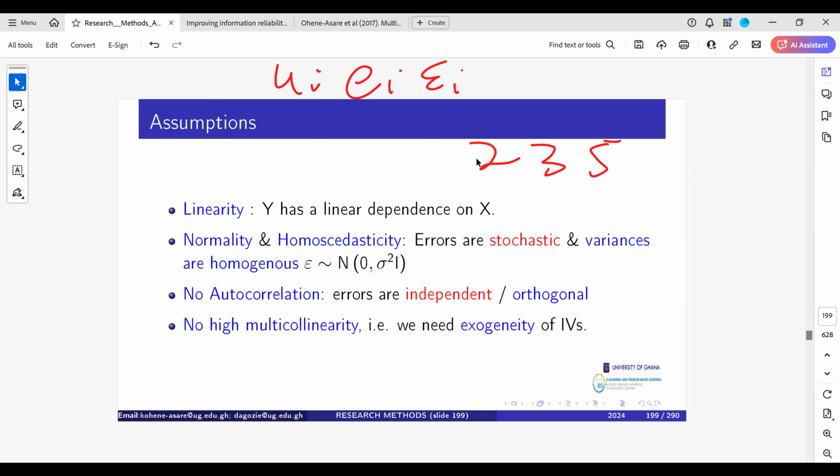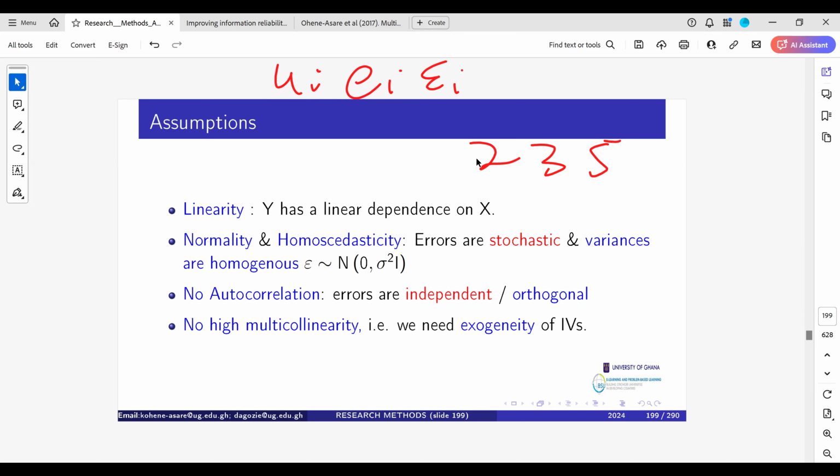It's the same thing. What does that mean? It means that the errors in one observation should be independent or orthogonal with the other one. I don't depend on you means independent. It also means orthogonal. When you go home, try and use some of these words in your homes. It will help you to be able to understand what you're doing. The moment you get home, you talk to your spouse and say, I hope that you and I are not orthogonal. You know what that means? When you say you and I are not orthogonal, you're saying that you and I are not independent. We depend on each other. That's what you're saying. It's about the errors.